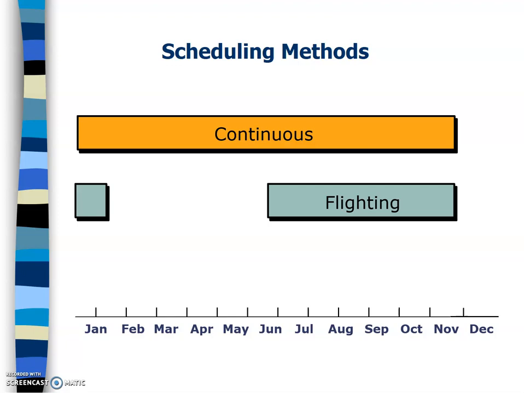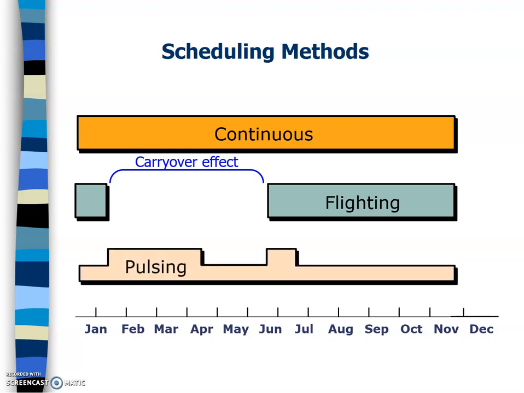If you have one budget, imagine that the money that you're not spending in February through June, you can spend on top of that, to make the flighting taller, right? So it makes a taller peak. And then pulsing, oh yeah, so the carryover effect, right, is what's sustaining the brand in the memory, hoping that you're still seeing some effect of the advertising in between the flights. And with pulsing, it goes up a little bit, down a little bit, up a little bit, down a little bit, but there's always some background effect.